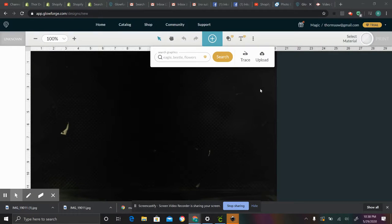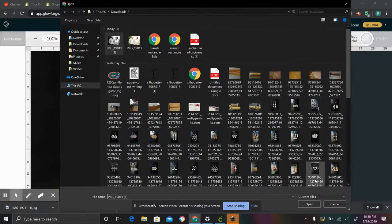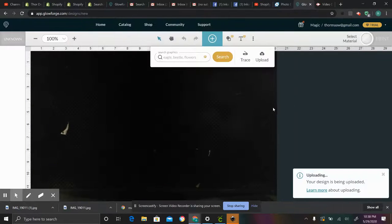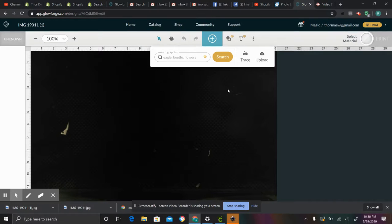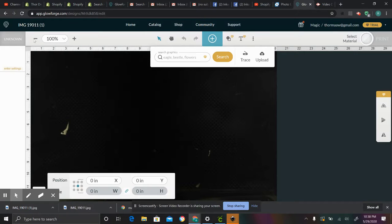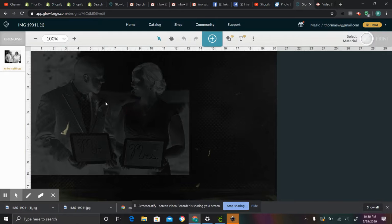So after you have your photo, you can go into Glowforge software. I will hit upload, and then I'll click on my photo, and then I will hit open here. It'll upload, and then I just have it cut out by using some of the Glowforge software. And the other thing that's really cool in here is you can also engrave a message really easily in the Glowforge software as well. So it'll take a little bit of time to upload, and then it'll show up somewhat like this, okay?